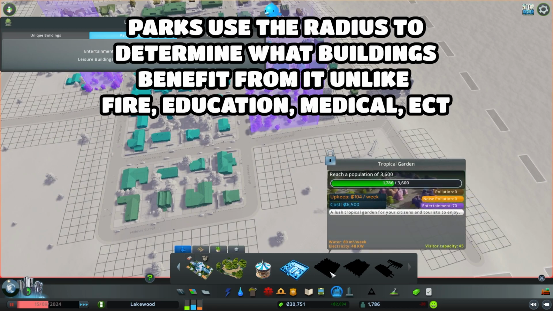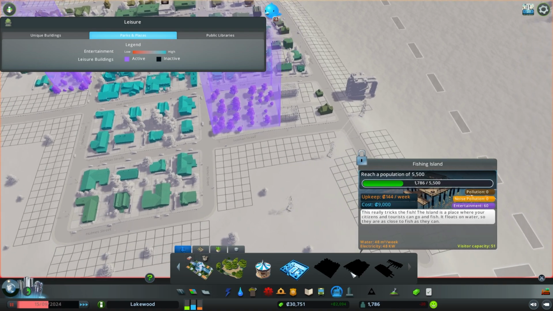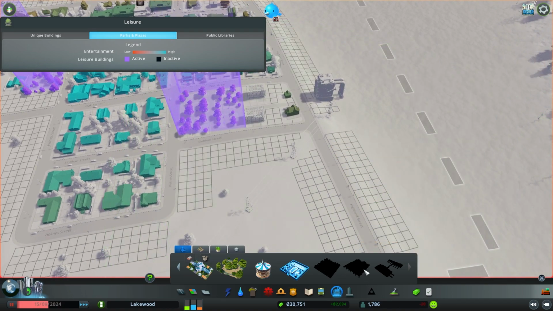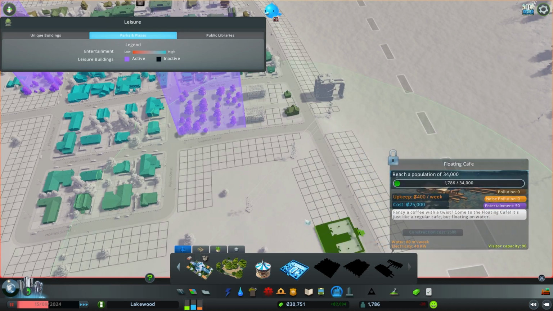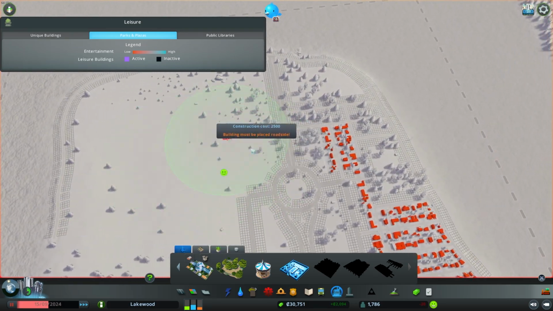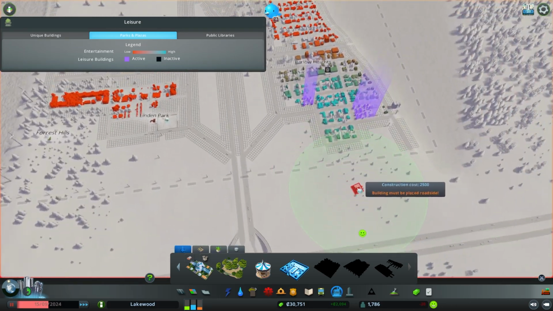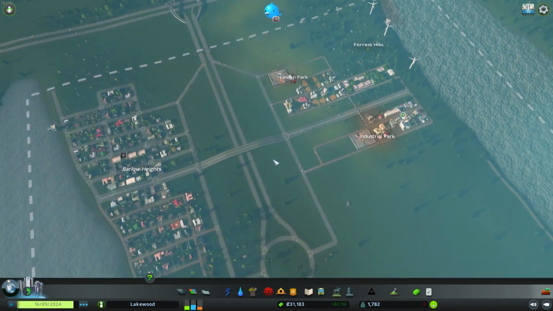There's some other ones that we'll unlock. As we hover over them, we can see that we can unlock the tropical garden when we reach 3,600 population. We'll get the fishing island, which can only be placed on the coast, at 5,500, and a floating cafe. And it can be placed on any coast too. If you build like a little lake in the center, you could even place it there. So pretty cool. Let's get to playing and let's see if any issues arise.